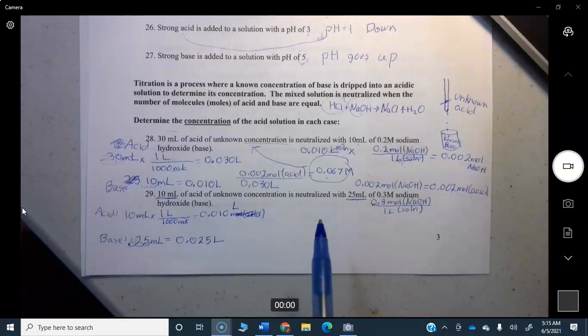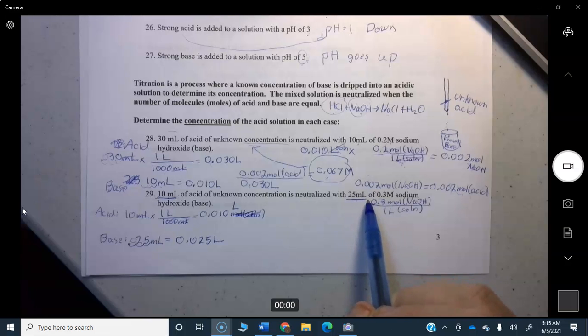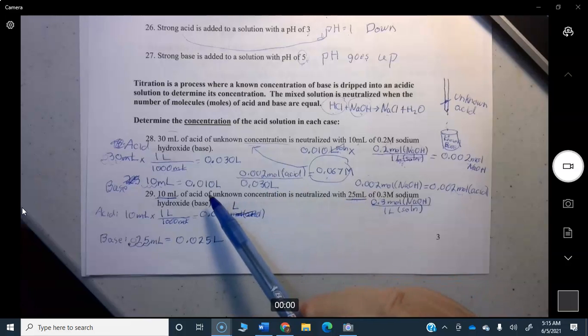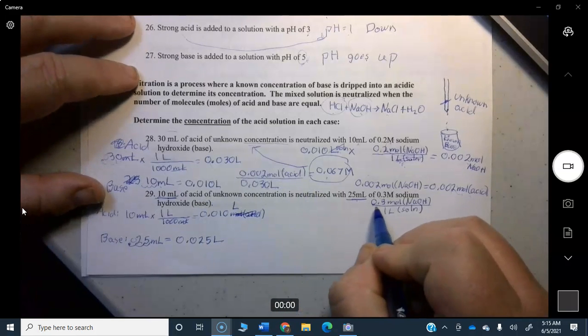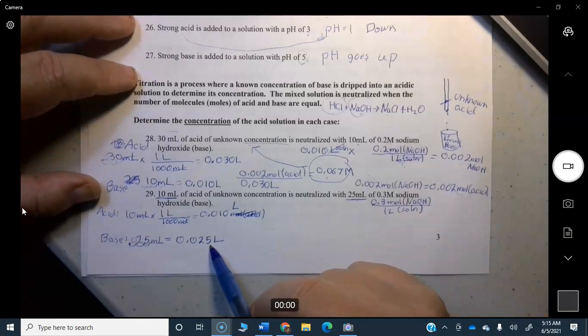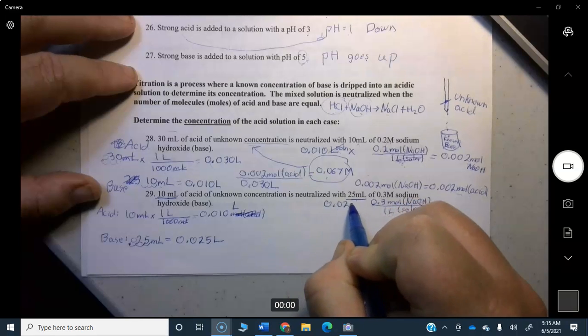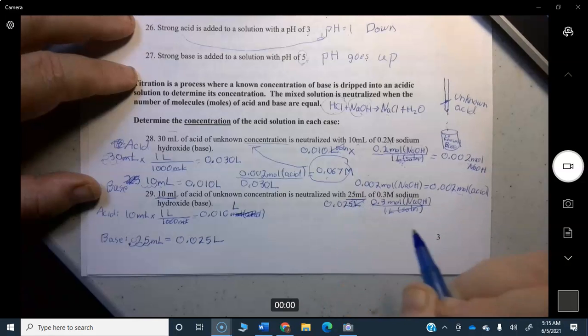So the first thing you do is figure out how many moles of the base, the known base, you have. Because remember, it's going to match up 1 mole of base for 1 mole of acid until it neutralizes. So if we know how many moles of base we have, once it neutralizes, that'll tell us how many moles of acid we have. And so let's do that. So we have this number already written out, and the volume for the base is right here. So we're going to write that. Okay, and that's liters of solution, so it's going to cancel liters of solution, liters of solution.